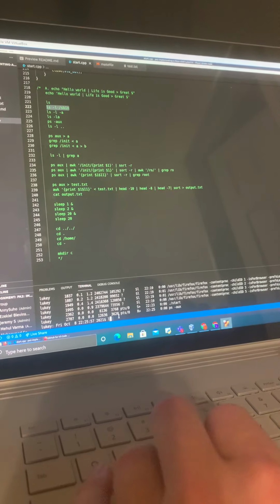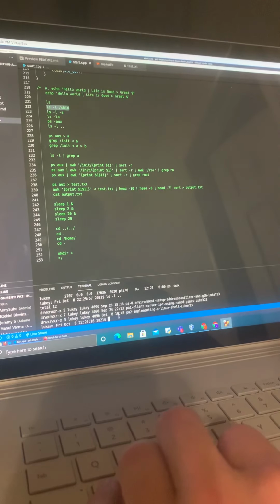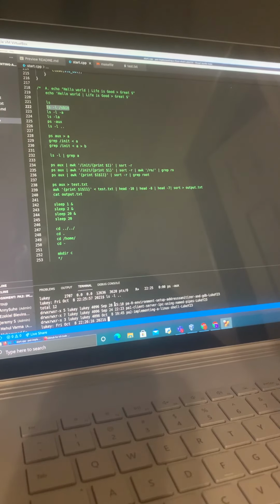And then ls -l with the dots, which is everything in the parent directory, and that's correct, it's all the programming assignment files.